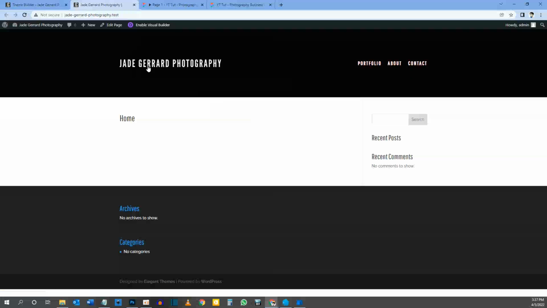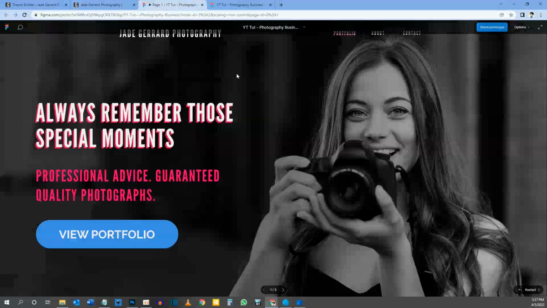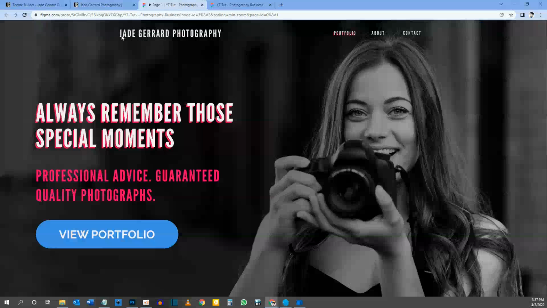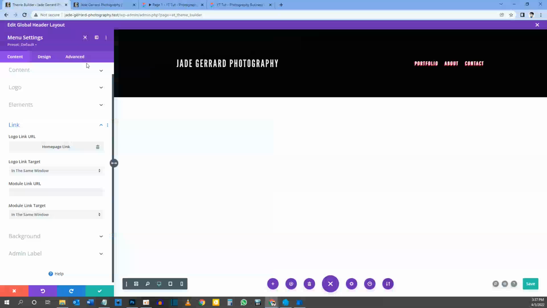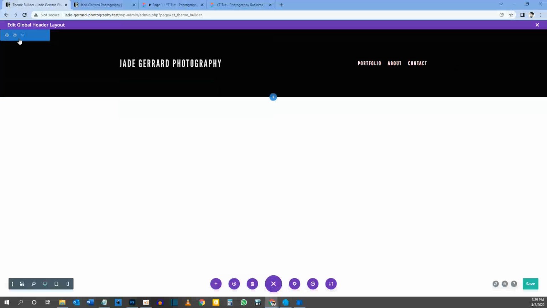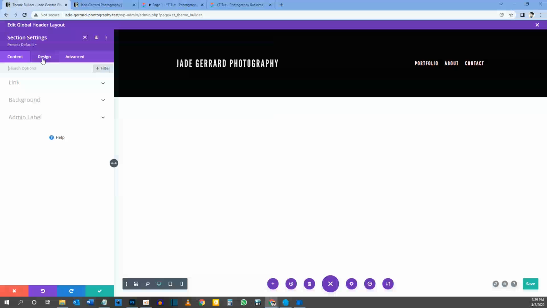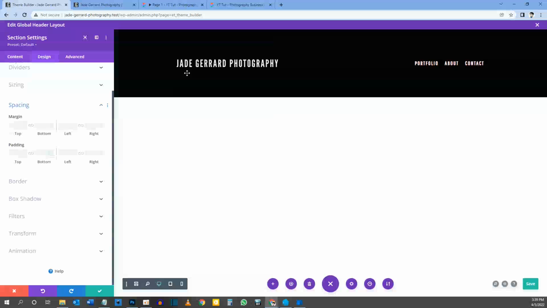Next thing we want to do, this menu, it's too wide. From there to there and from there to there, the space is too big. You'll see this thing keeps popping down every time I try to go there. But you can see the space is much narrower. So let's change that. Let's go back to theme builder. Let's go to the section settings, and then we want to go to design, and we want to go to spacing. We want to change the padding so that this becomes narrower.